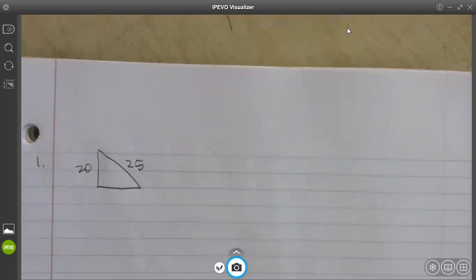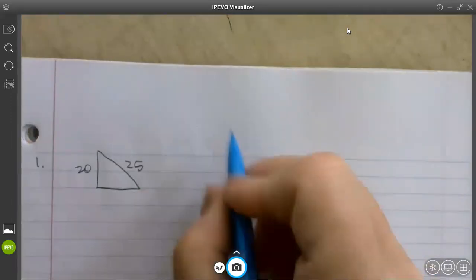So what are we going to do? What's the one rate that we're not dealing with? What's not changing? Remember, it's sliding down the wall. The ladder. It will stay 25 feet no matter what. It's not getting shorter. It's not getting longer. It's just like the boat. What was not changing in the boat problem? The dock was stationary. The ladder is not changing. It's just sliding down the wall, so it's just changing position.